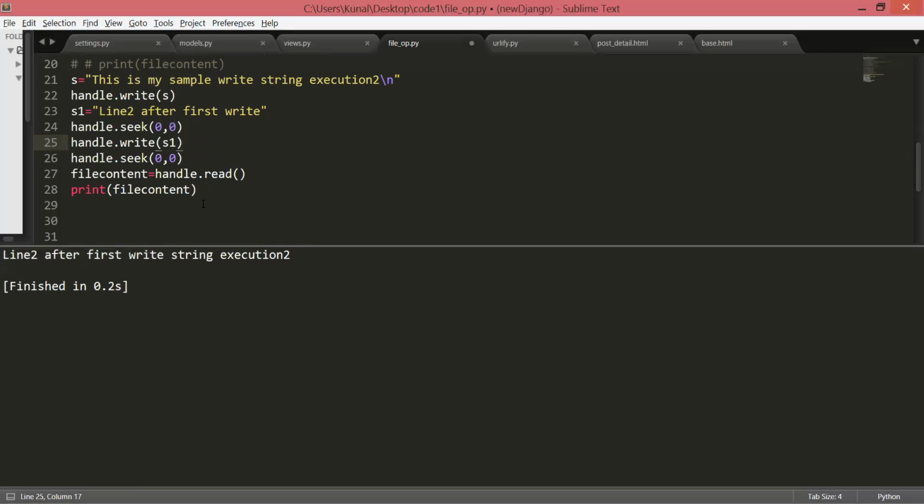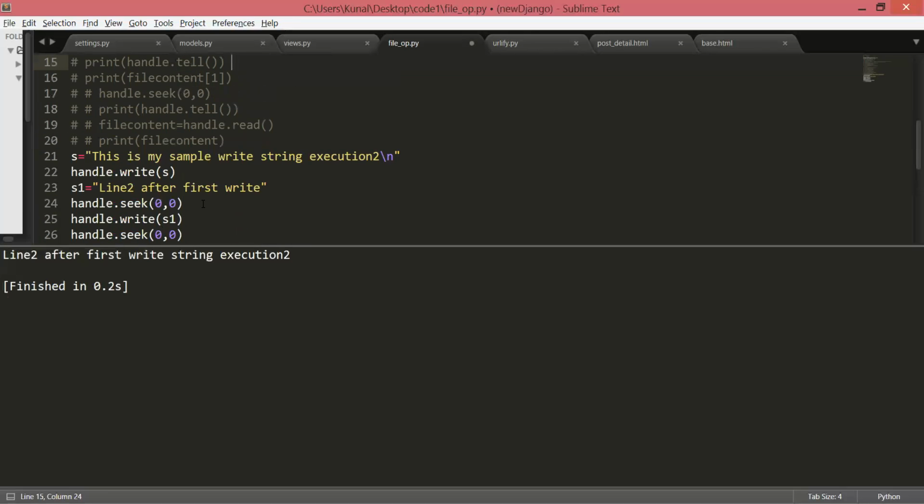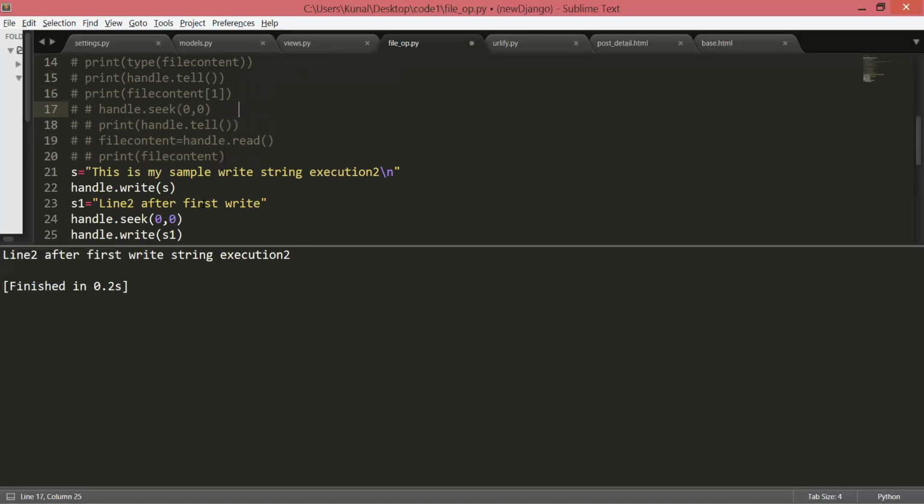If programming with multiple files, handle them separately. We just have to do this for each file. You use different handles for each.